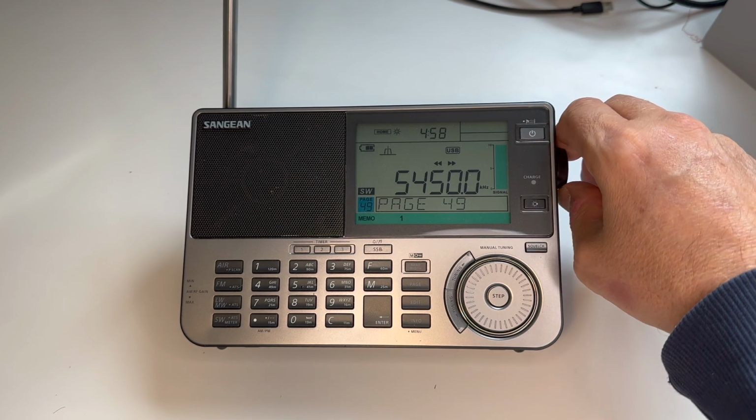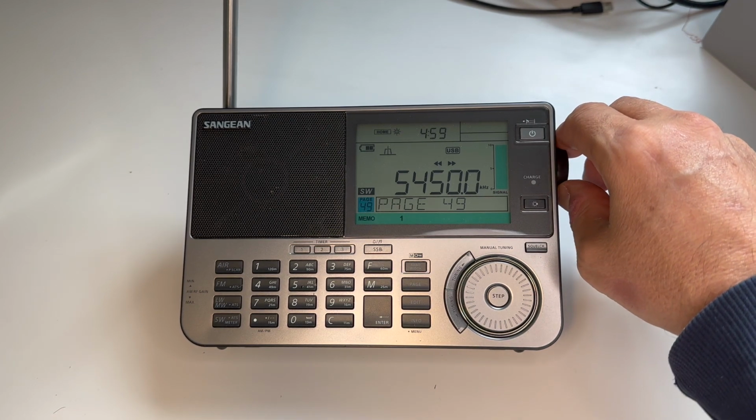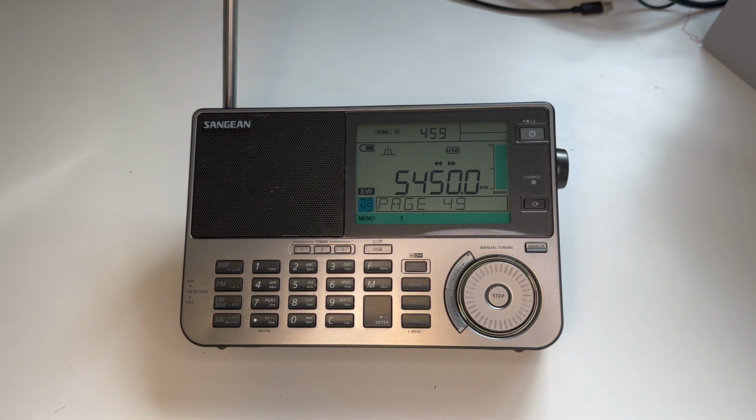It's poor for using this radio outdoors, listening to sideband, unless you're using a large antenna. I don't know why the Sangean engineers thought it was acceptable, but the sideband audio is so low it's basically unusable, and as a result I rarely use it for listening to signals where you need to demodulate with sideband. It's as simple as that.